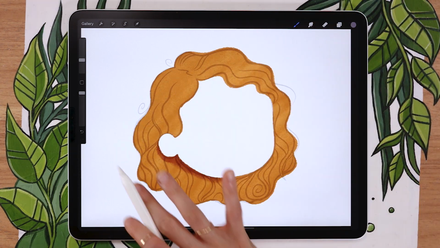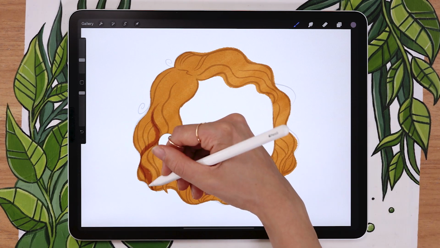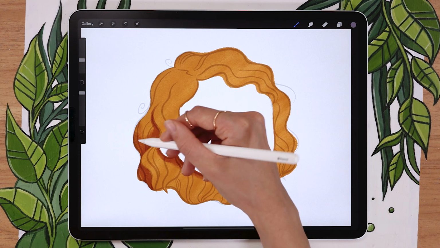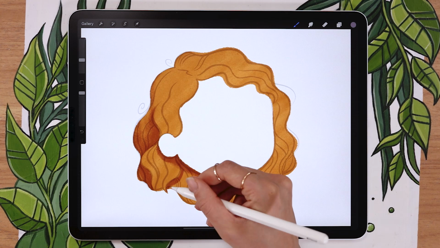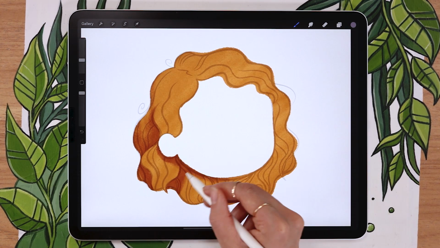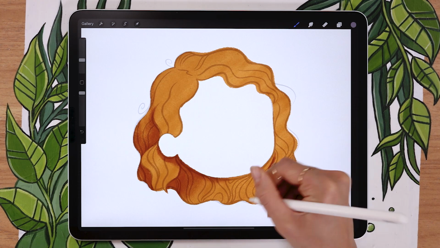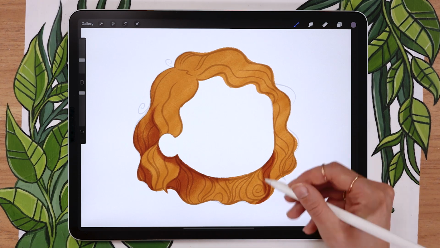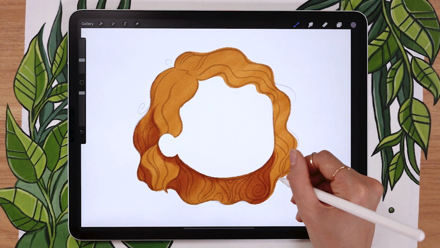Now here, what I like to do at this stage is, depending on the light source, start sculpting the hair. Here I don't really have a light source, it's just hair floating on a white background. But usually there's going to be a light from the top, which is going to create a shadow behind the head. Here we don't have a neck as well, so usually you would have a neck and not see this.